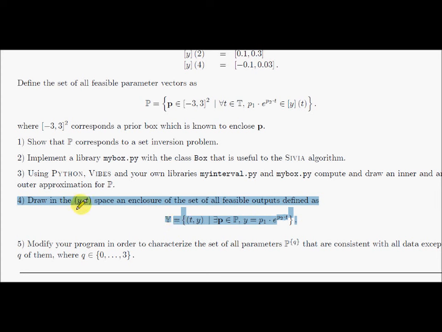I want to draw in the YT space an enclosure for the output, so for the set of all t and y that are consistent with my parameter set.